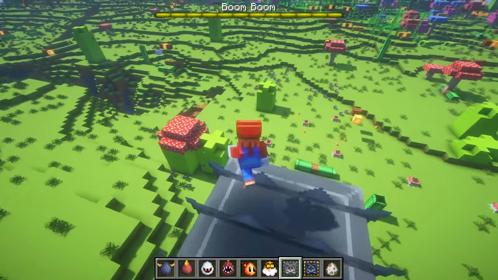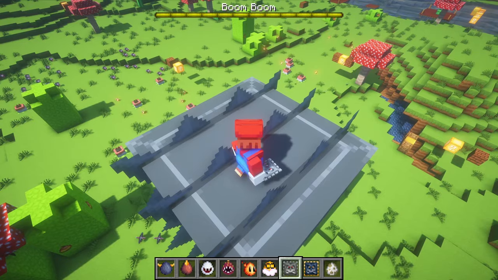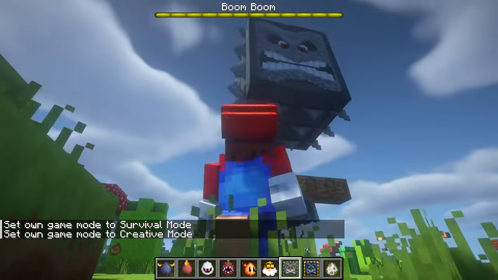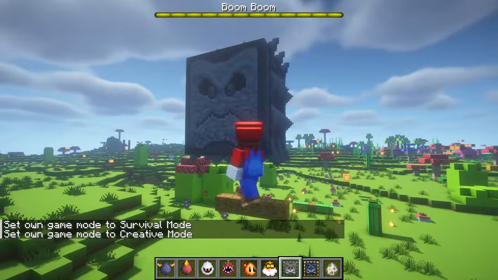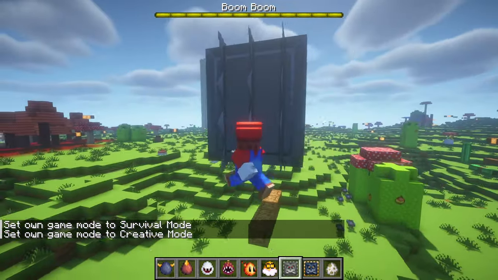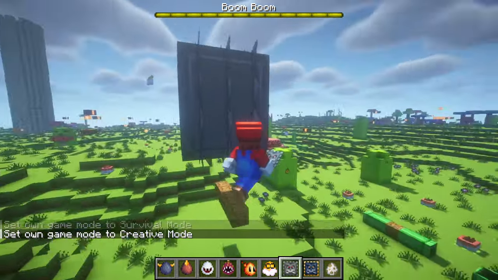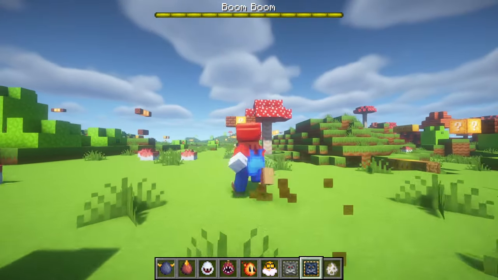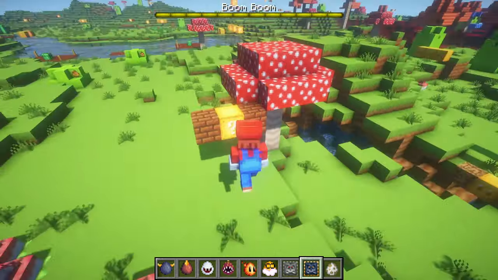You can jump onto it, but I'm pretty sure you'll take damage though. Yep, you'll take damage if you try to step on it. But that's the Thwomp. Very huge and a really good model. Love the model on it. Amazing. Then you have Bluestone Thwomp, which I'm not sure what the difference is, but we're about to find out right now.